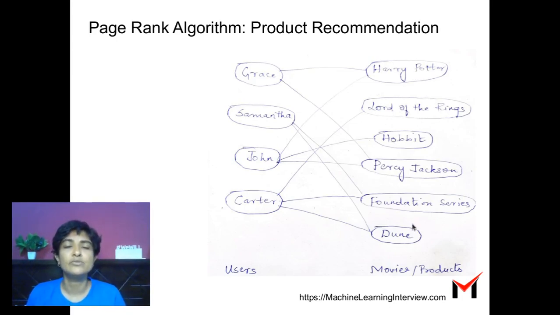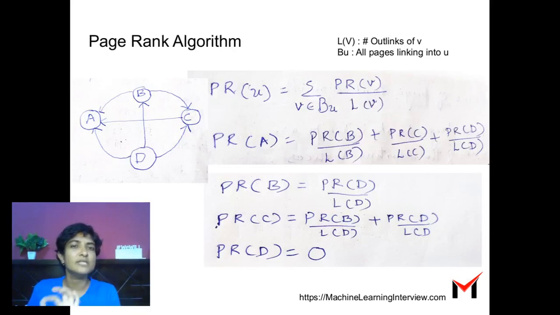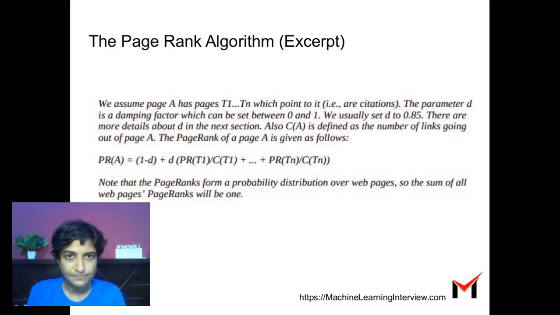So if a random user comes, what are the most relevant books that it makes sense to show? We can also do personalized page rank to say from Samantha's perspective, what are the most important books to show to Samantha? What are the most relevant books to show to Carter? So this is an example of product recommendation. Note that the PageRank algorithm that we talked about is extremely simple to code up, the basic version of it, and even the variations are not too hard really.